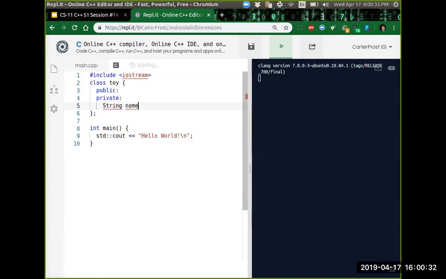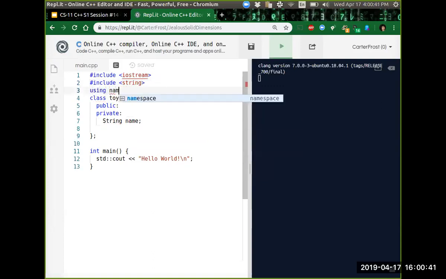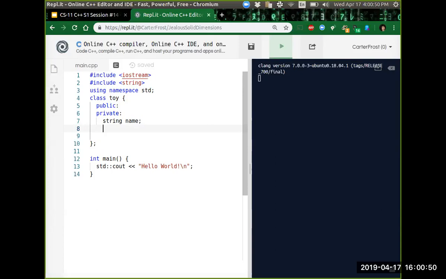String name. I probably need to include the string, using namespace std. Okay, great. There we go. And maybe a double as the price.